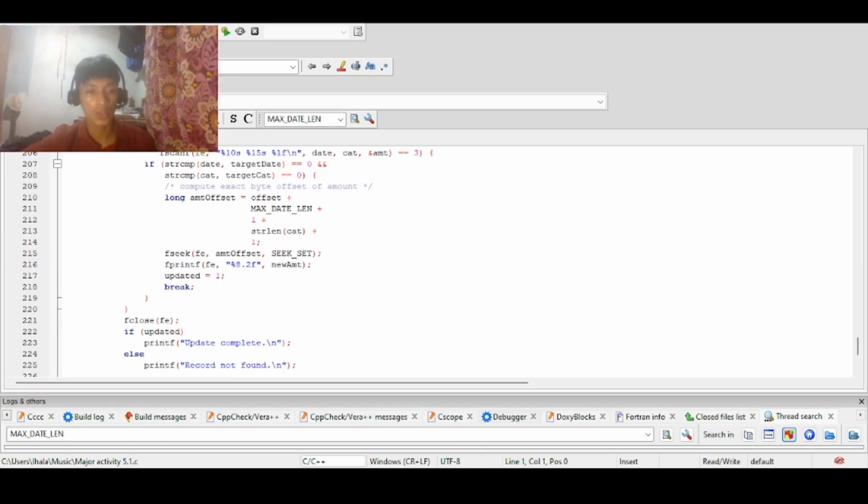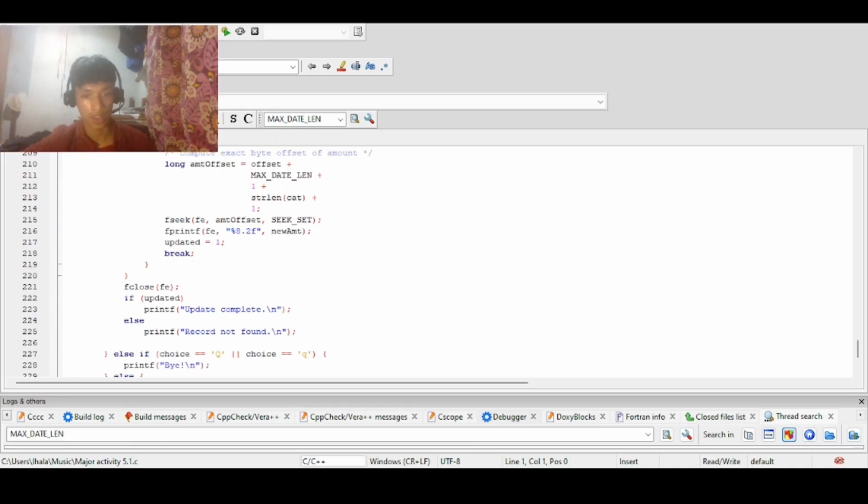which is the placeholder for the float, is %8.2f. So ensure the new line is written in the same format, which is a width of 8, then 2 decimal places, at the original amount, attempting to overwrite it in place. So this in-place editing relies on the assumption that the new line, when formatted, occupies the same number of characters as the original formatted amount. If the new line has a different number of digits before the decimal point, it could overwrite the adjacent data in the file.